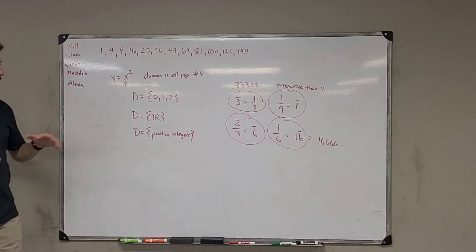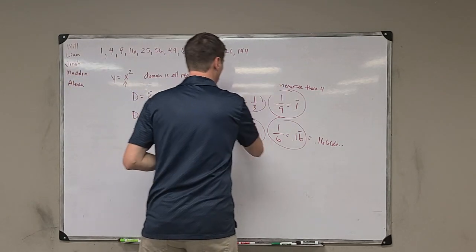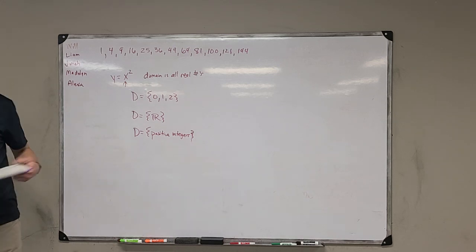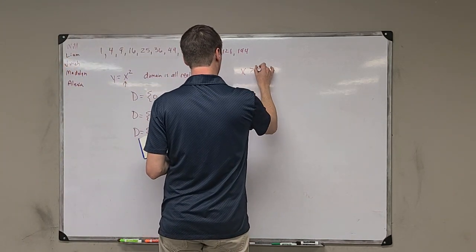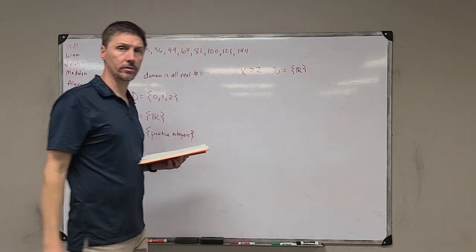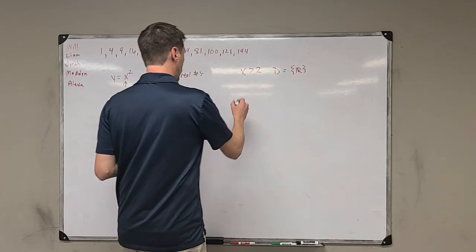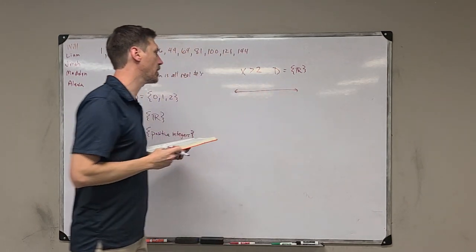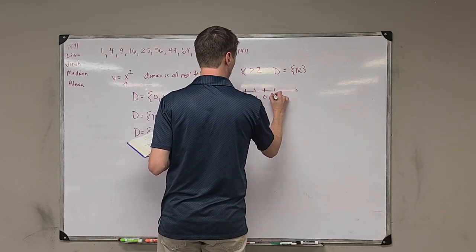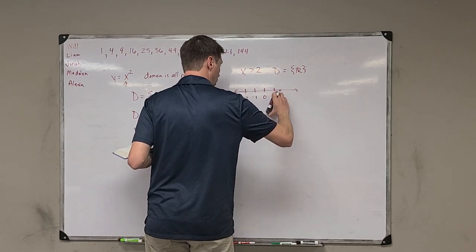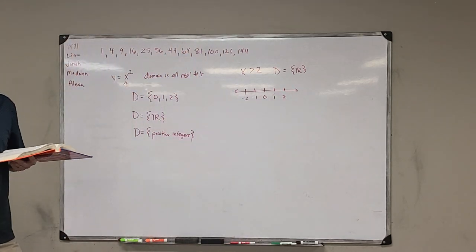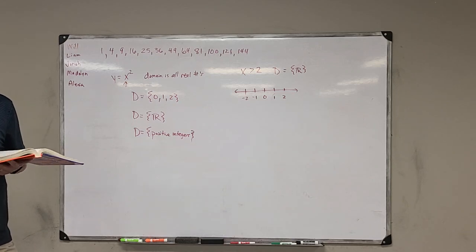All right, so now that we understand that, we can do some of these graphing problems with inequalities where they give us a domain and we can graph it. So for example, they say, we want you to graph x is greater than 2 where the domain equals all real numbers. All right? So this one's not really that weird. This is what we're used to doing. When I've asked you in the past to graph x is greater than 2, you've always assumed that we were talking about all real numbers. And so, how would you graph x is greater than 2 on a number line? Give it a shot?